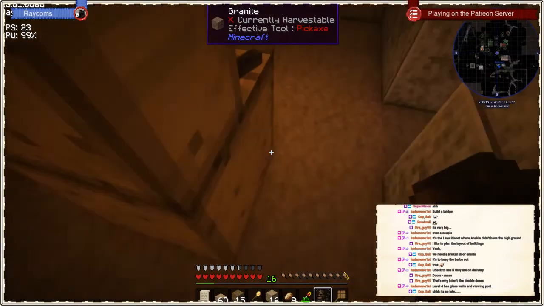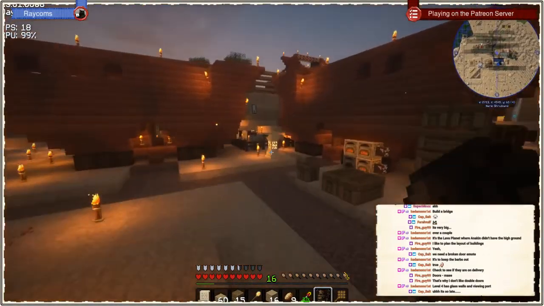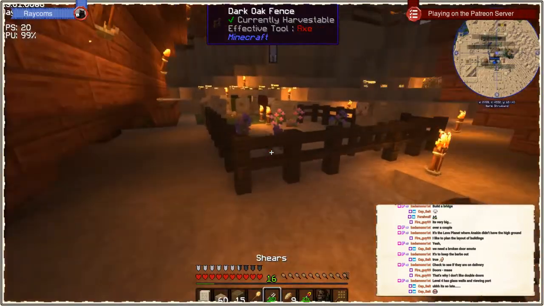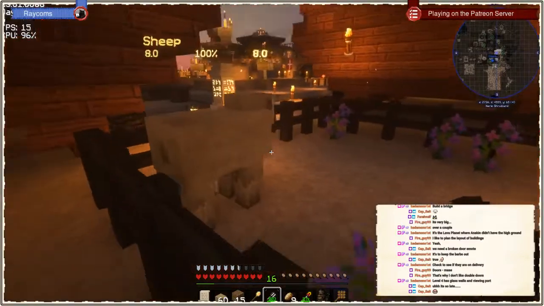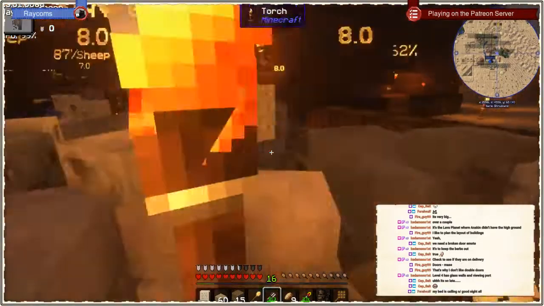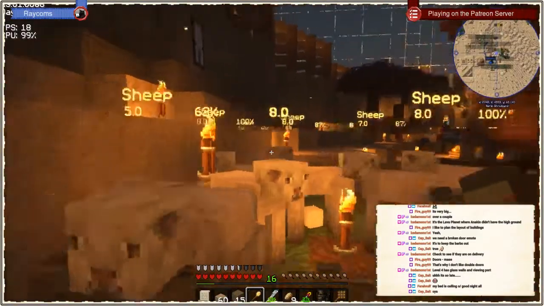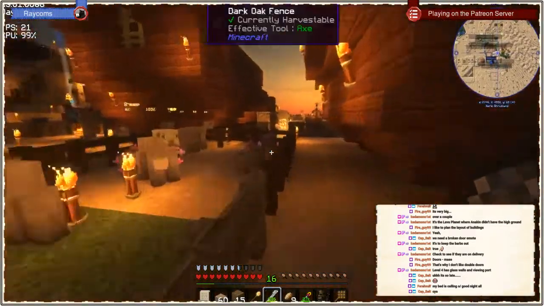Do I have more wool? I do need more wool. Another white bed. Yeah, it's getting fairly late, yes. Yes, my scissors. Come on. Flag. And now fly to me, wool. 11. That's better than nothing, I'd say.